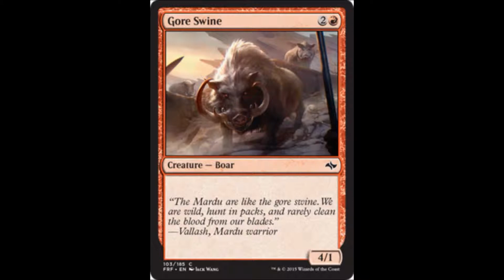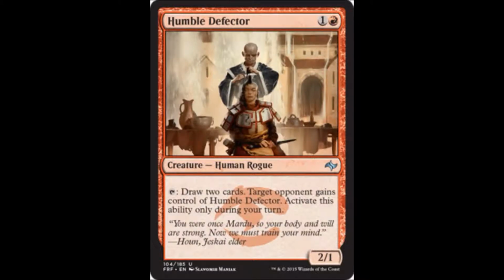Gore-Vassal, 1 red and 2 colorless. He's a 4/1. You've got to look at it this way. He's basically going to trade probably with a Morph or Manifest creature. Not a great card. Probably not making my cut in most limited decks unless I'm really, really scrambling to find creatures.